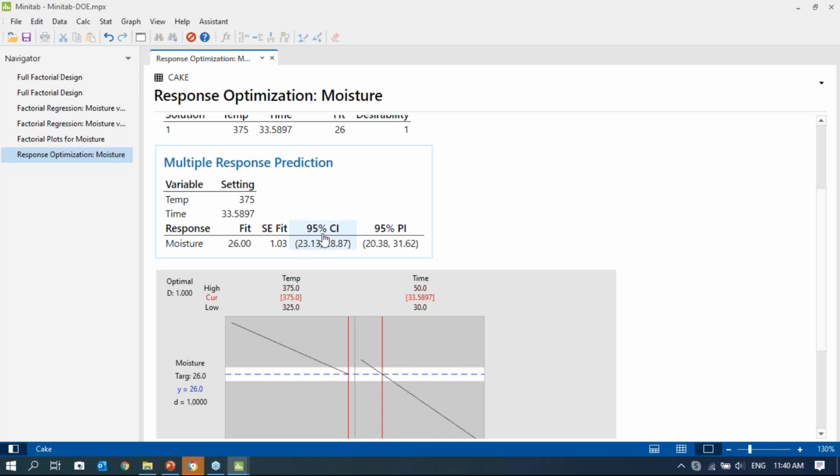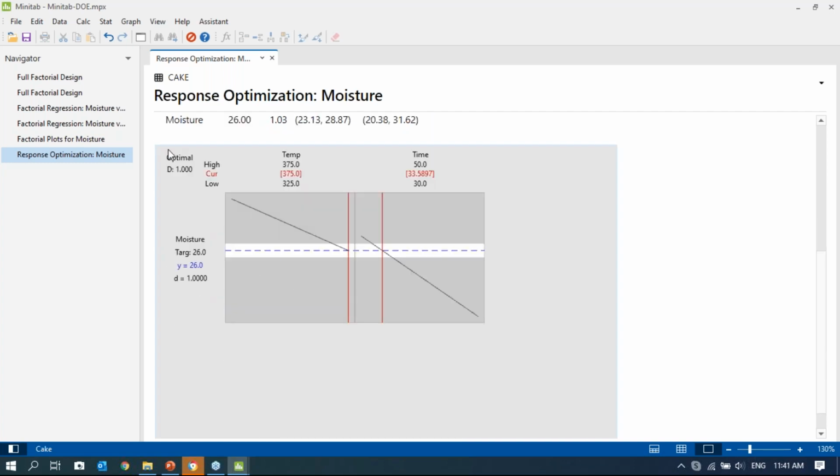We have the 95% confidence interval for this optimization, from 23.13 to 28.87, and the prediction interval, from 20.38 to 31.62. So this is our optimal setting: to get 26 moisture, you should use 375 temperature and a time of 30.589. This is how the optimization runs.